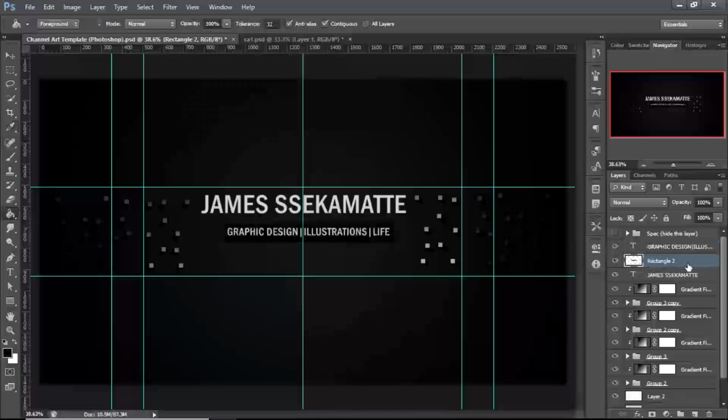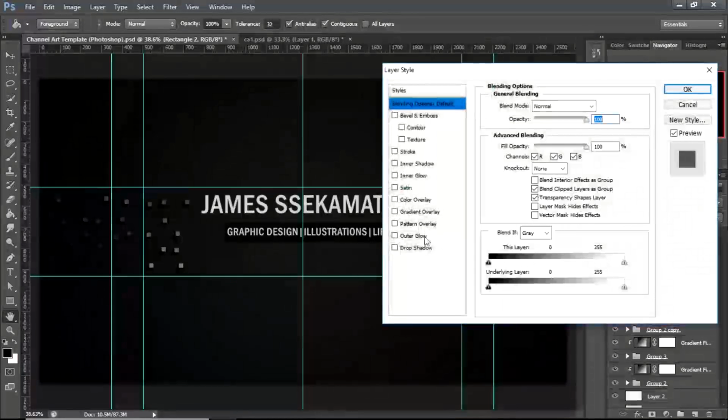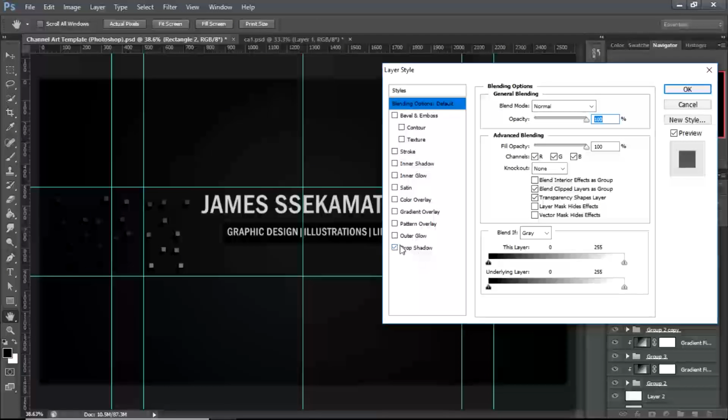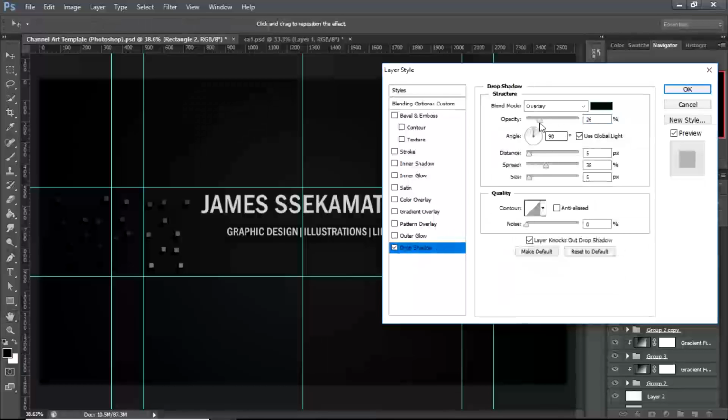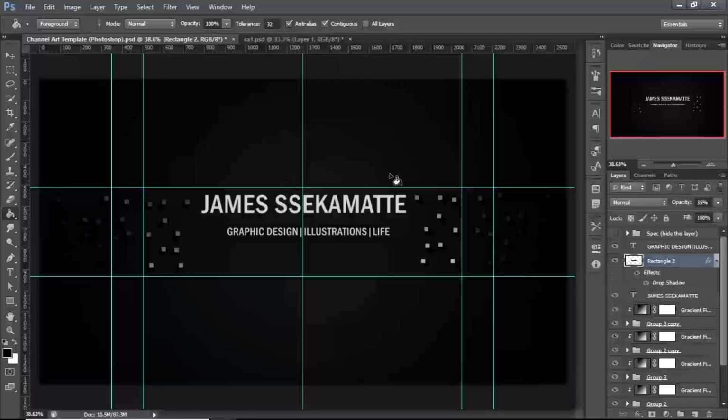And then I'm going to double click and add a drop shadow, but I don't want the drop shadow to be too much, and also the color as well. So I'm going to decrease its opacity and click the drop shadow and also decrease its opacity, and we'll click OK. And now what I can do is I can group both of these so that they move together.